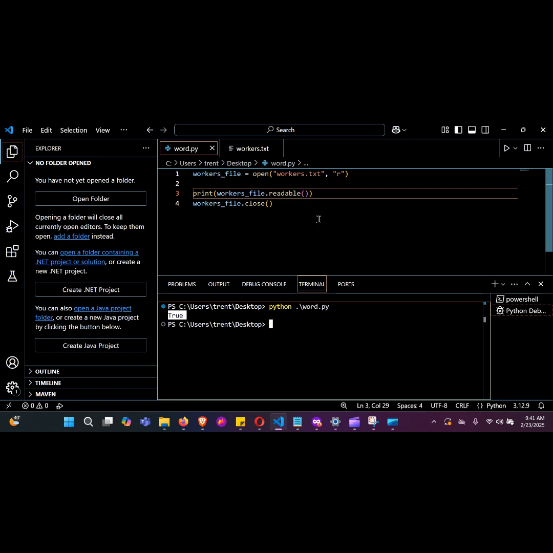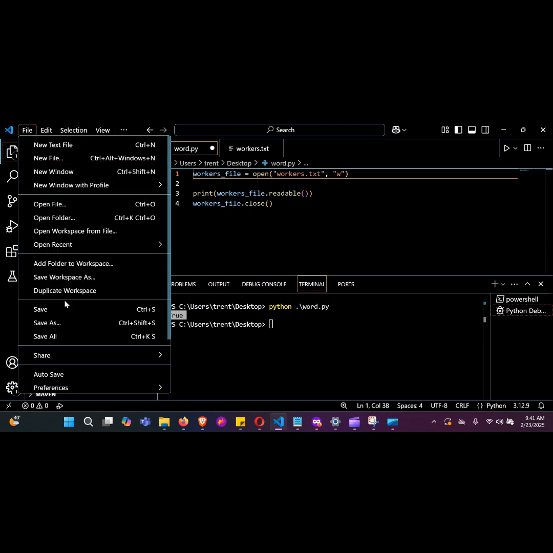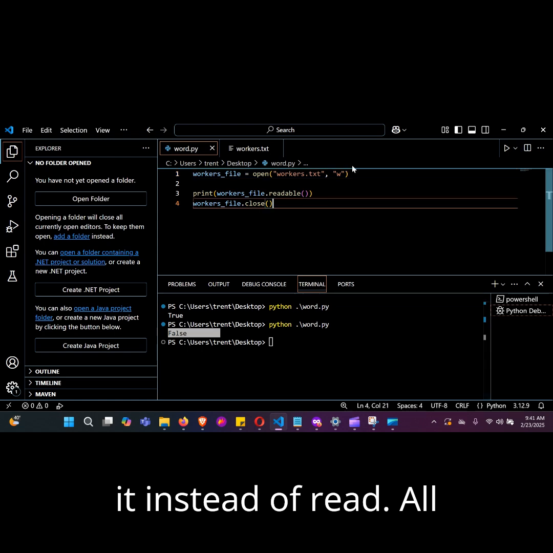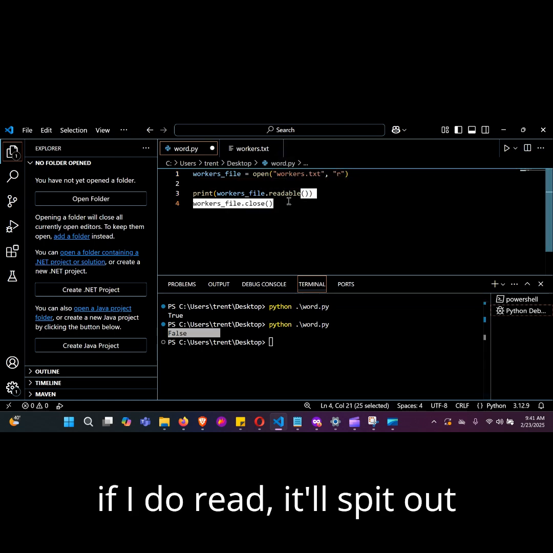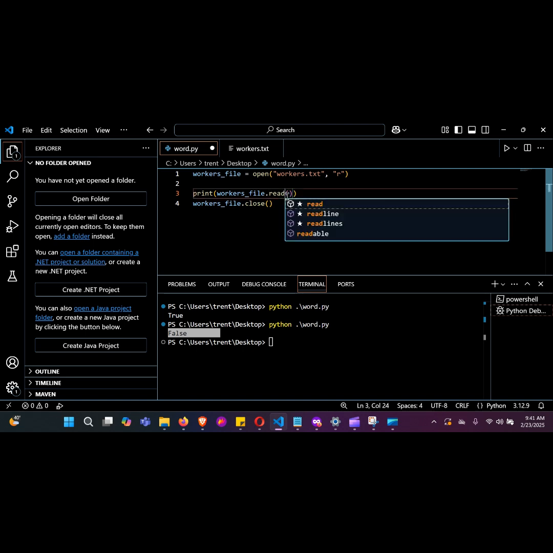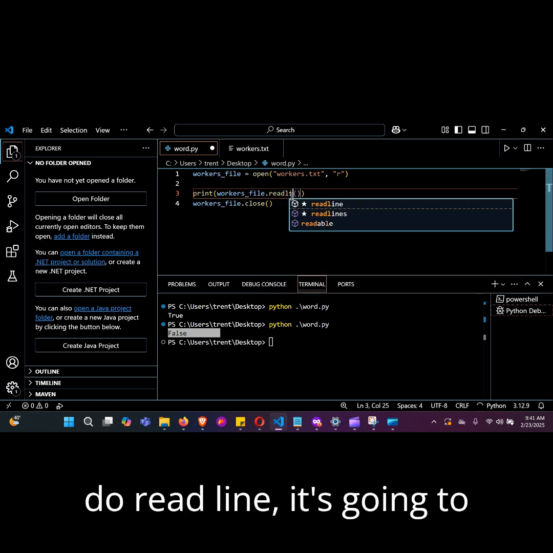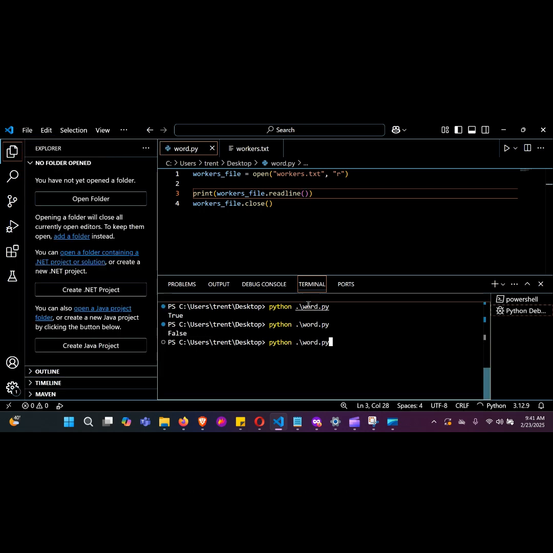So if I do W, right, it's going to go false because we can only write to it instead of read. All right. So if I do read, it'll spit out everything in that file. If I do readline, it's going to read individual lines in that file, right? So let me show you.